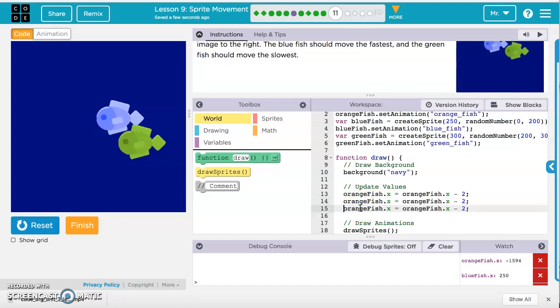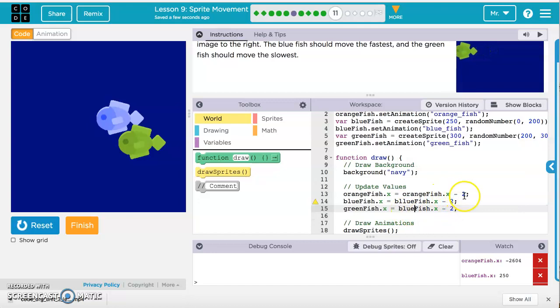So let's go ahead and fix these real quick. We've got orange, blue, and green. Green is slow, and blue is fast.